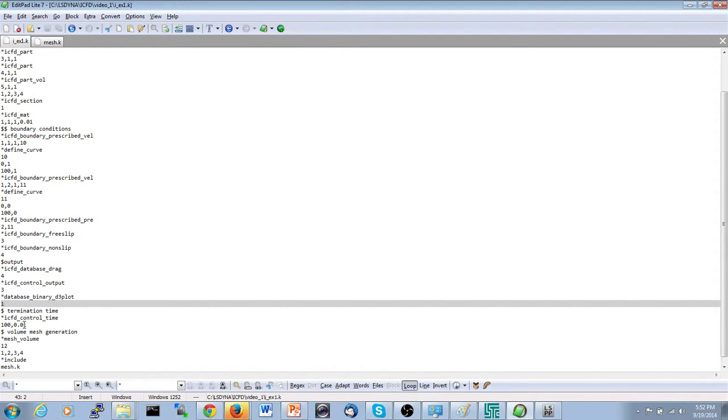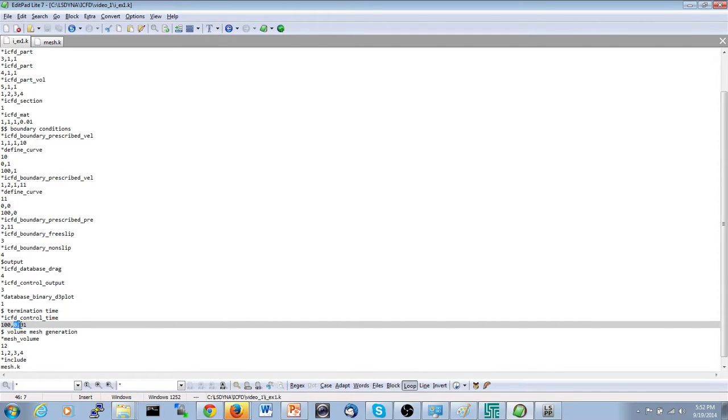Then I need to tell the solver, well, move through time. So here this is my end time of 100 seconds, and this here will be my time step of 0.01. If I put 0 here, the solver will use what is called an automatic time step based on the CFL number. But remember, since this is an implicit solver, the CFL number is not a strong barrier, and there are many cases where you can go over it but still have pretty good results.